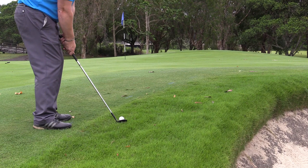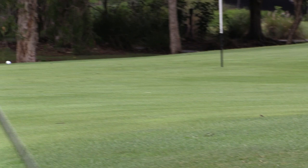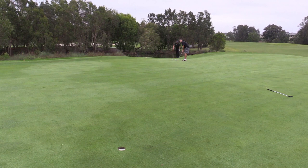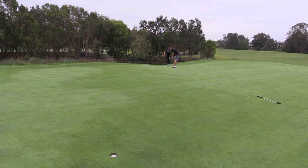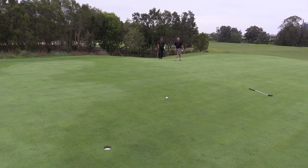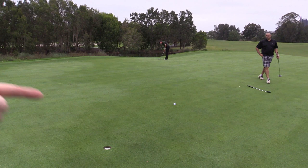Whoa, wow — still going! It's off the green — that took off in a hurry. So mine took off downhill. I've noticed there's a big slope here going that way, but it took off left of where I wanted and didn't stop. Not too happy with that one, but it'll do. You can see there's turning big to the left — well, to their left. So it's tough, it's a tough one again. You can see all the dark spots. So this is heading uphill all the way to here, and this is heading down. The boys are coming up over the little slope where Richo is, and then it's coming downhill for them.